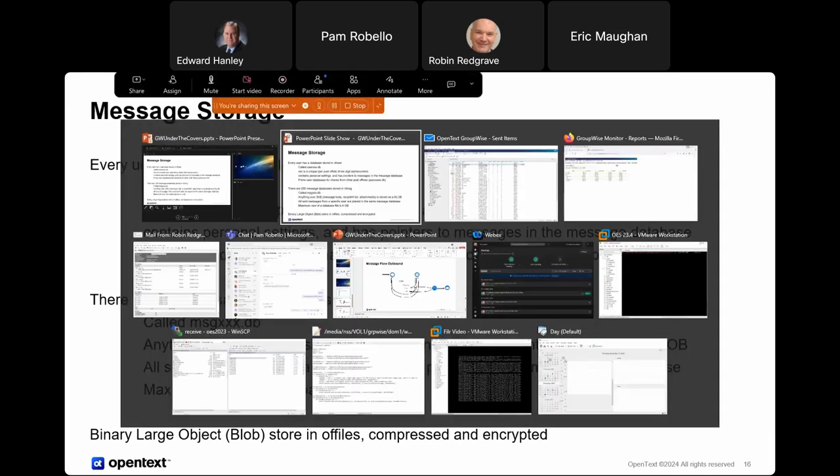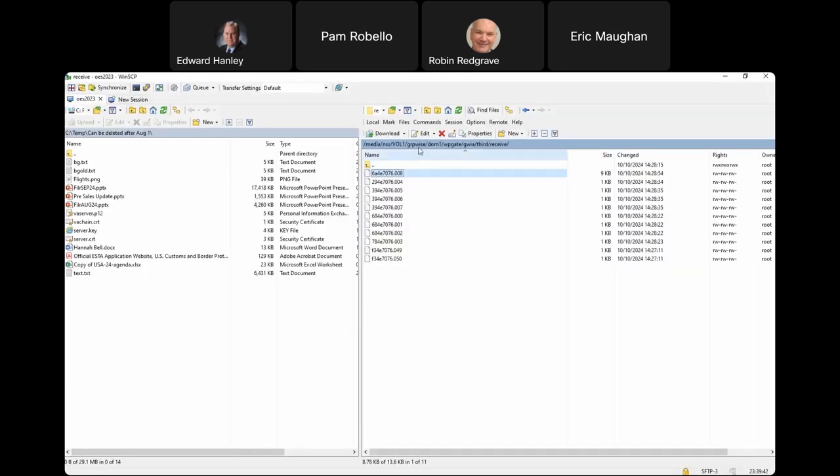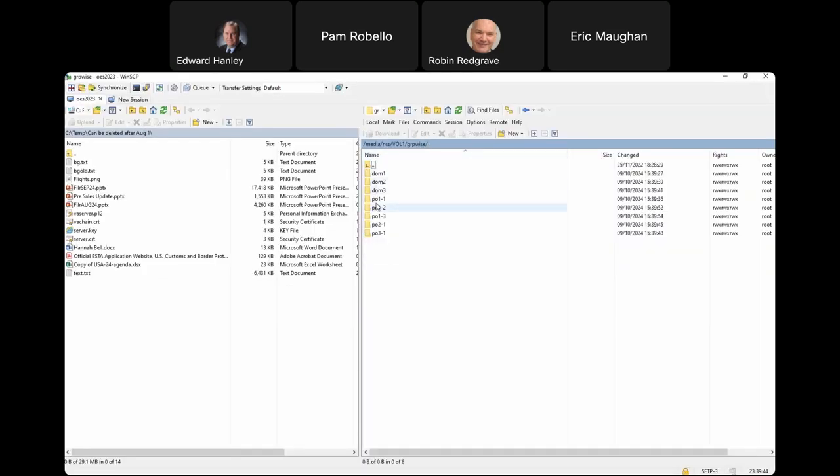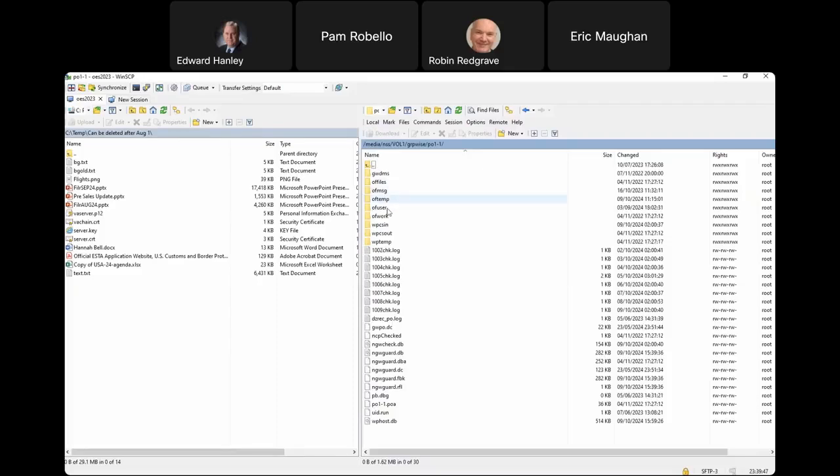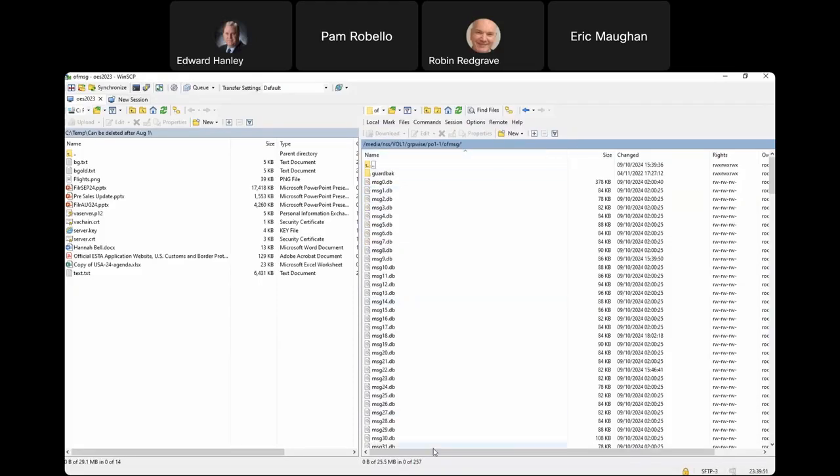Can I just show you that quickly? So here, if I go and look at my post office, and look at off MSG, I've got various message databases there. If we sort by size, the biggest one is that 166 database, because this is a test system and I'm the one sending all the messages generally. That's why it's so big, because every message I send is going into that database.